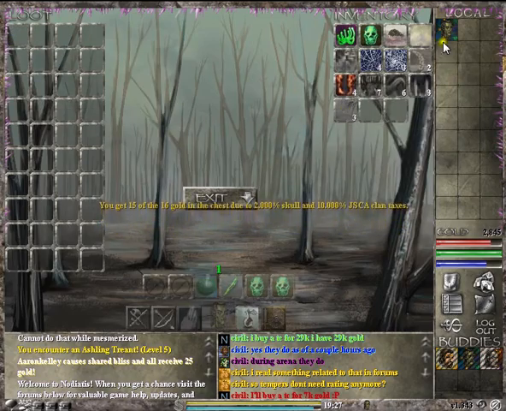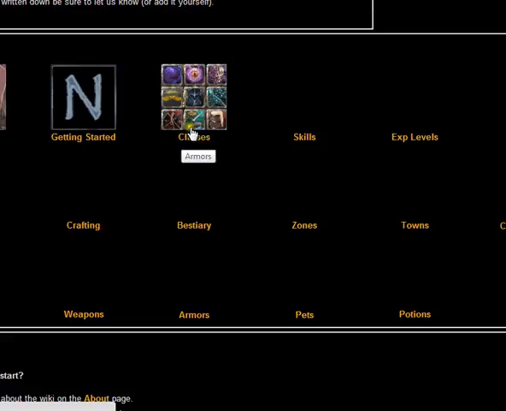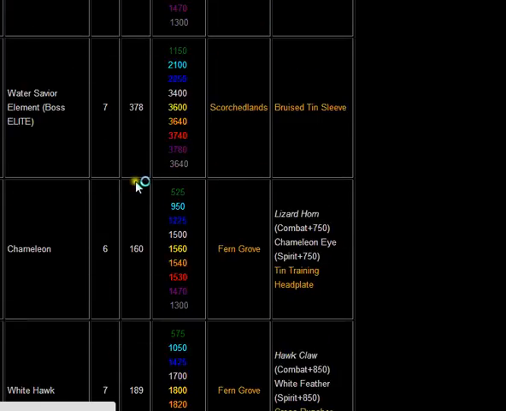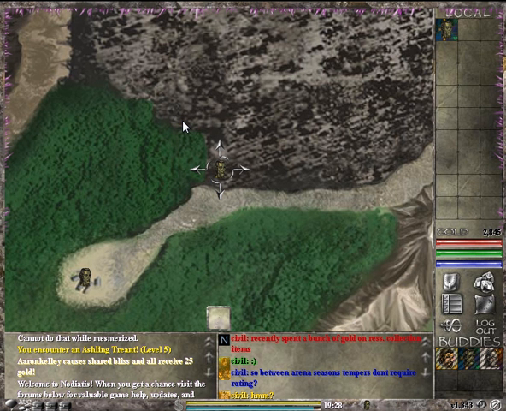Getting some nice trophies off this too, I like it. I probably should have already had this tab open, but that is fine. Go down to the bestiary. This is actually very detailed, a lot more detailed than I go in, as you can see. It has the different spirit and combat trophies, the zone, the experience. Oh, that's handy. That experience is really handy. Anyway, then it has the HP, of course. So we're going to scroll on down to... there it is, Ashling Treant, if you guys can see that. Yep, it's right, 132. Alright, just want to make sure theirs is right.